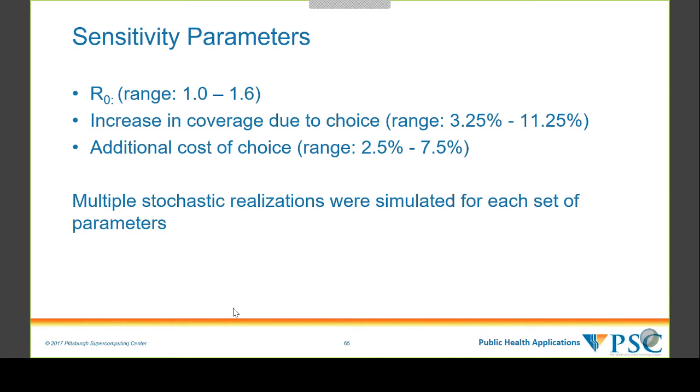In addition to increase in coverage, there's another measure, right, which is the increase or decrease in the number of people infected. You have information on that? Well, that's an outcome of the model, right? So we vary R0. Yeah, okay. And then we run the agent-based model, a number of stochastic realizations for each of these sets of parameters, and then the agent-based model produces a number of symptomatic cases. Oh, so this second bullet, that's different runs you've done. Correct. Okay, right. Sorry. Yeah, it ended up being a factorial experiment design.